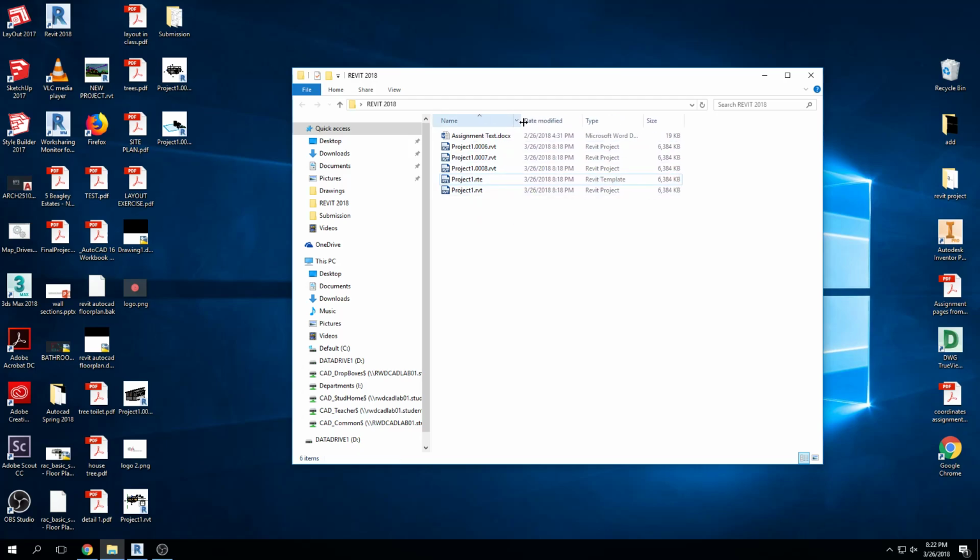There's no way to have that backup file be different? No, you can't. It looks the same. Number one, the icon is the same, right? In AutoCAD, it looks different. Yeah, it has a different extension. This does somewhat have a different extension. And then I thought, well, maybe I can route it. I can change the file structure in Revit so that it goes to a different file, but you can't do that either. So for whatever reason, they want all your eggs in one little basket right here, right? To your detriment at times.